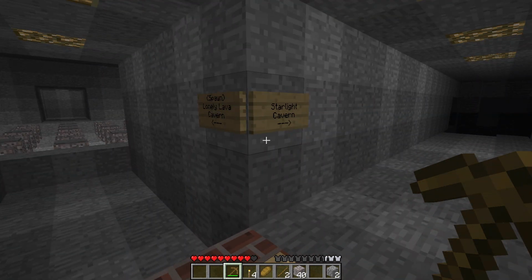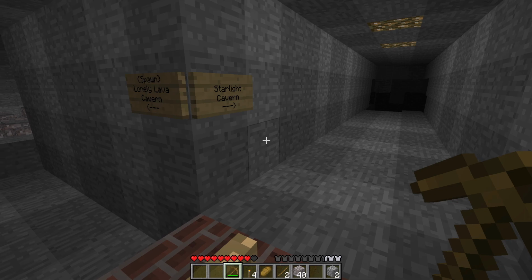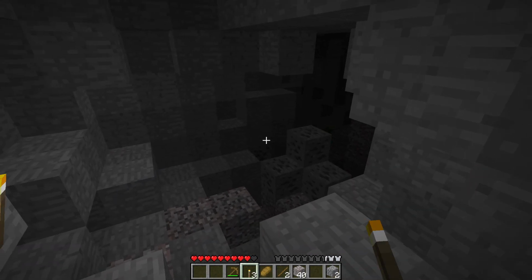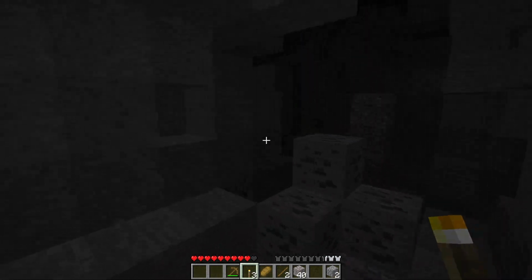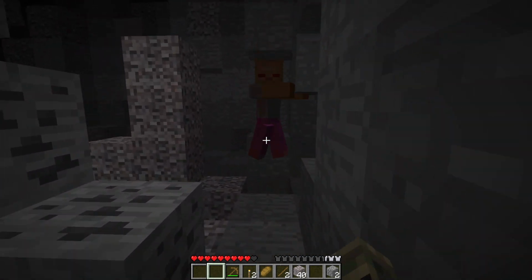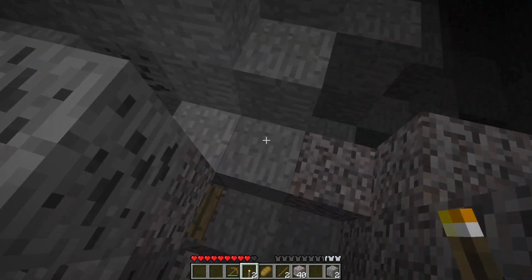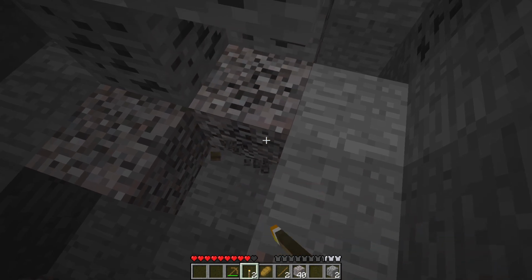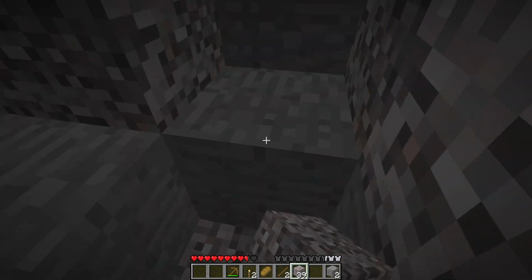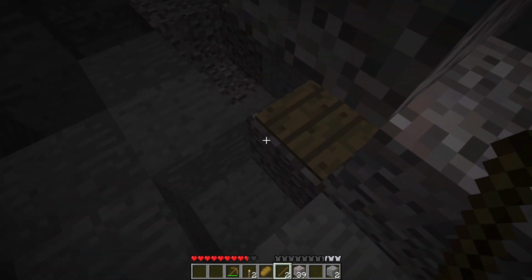All right, Legacy of Contempt or Starlight Cavern. Or we can go back and clear where we came from. I'll go to the Starlight Cavern. That sounds like a good idea. For being called the Starlight Cavern, it sure is dark in here. I don't have a weapon, zombie. But I have my hands! And that's good enough! I'll put my hands around your neck, and I'll squeeze! He died really fast, what the hell? Oh no. That's a tripwire. Okay. There's a lot of these. There's a lot of them. What does that have to do with starlight?